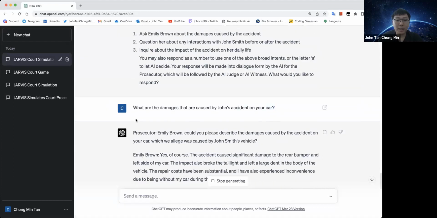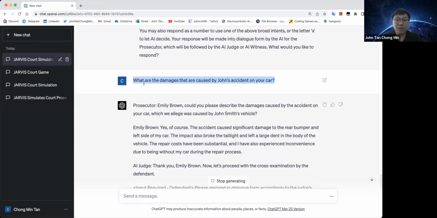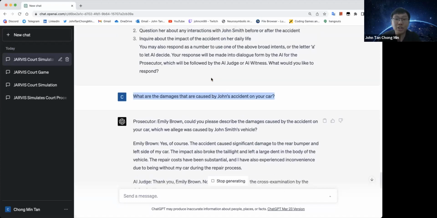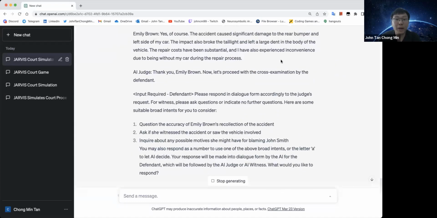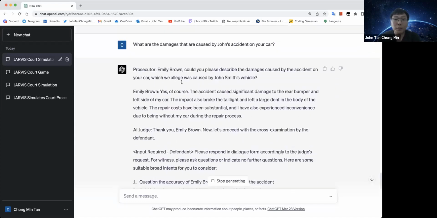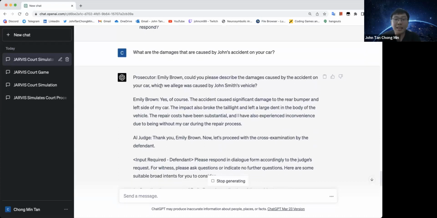Right, so one thing that needs to be done here is that it only did one question. It did not actually wait for me to ask questions or indicate no further questions. It's supposed to go back to the prosecutor and keep asking questions. So this part isn't done properly, even for GPT-4. And perhaps controlling the whole game flow by a prompt itself is difficult for a simulator that involves quite distinct phases. Like one is you rotate from one side to another in terms of the presentation, and one is one side keeps questioning.